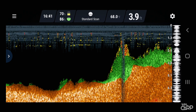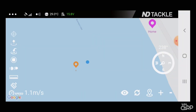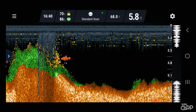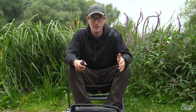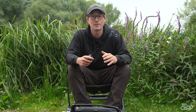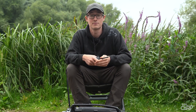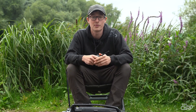The Deeper Chirp Plus provides a really high resolution sonar image of the water column wherever you're driving your boat, so you get a really good understanding of the lake bed and anything in the water column, including things like weed or even fish. The Bait Boat 2 has a range of roughly 200 metres, which will depend on environmental conditions around you, but 200 metres is plenty of range for most waters you're going to come across in the UK.